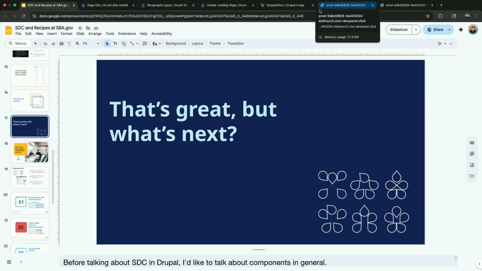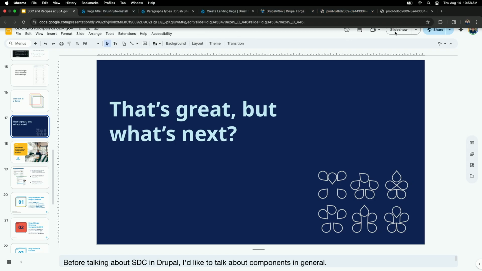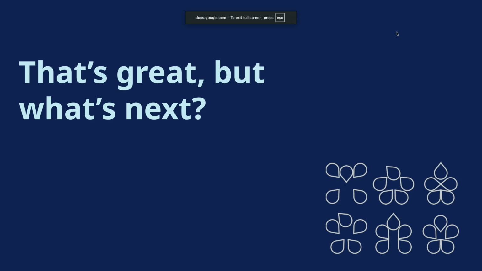So recipes are used in conjunction with the single directory components that enhance them? Yeah, I mean the recipes are the configuration that say, this is the paragraph type and these are the fields on the paragraph type. This is the taxonomies, any configuration of Drupal. Single directory components just style that, and when you build them together, you know what the template file naming is going to be, you know what the style of the classes are going to be on the pieces. So they're like halves of each other? Yeah, it's a Venn diagram that overlaps at least half.